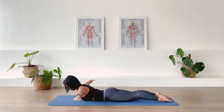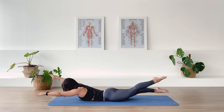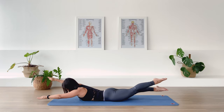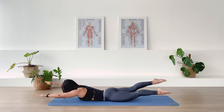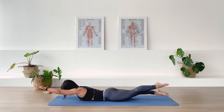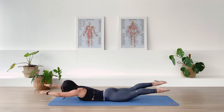Circle the arms forward. Neck is long. Float the legs off. Swimming. Right arm, left leg. Left arm, right leg. Right arm, left leg. Left arm, right leg. And let's go fast. Inhale for five. Exhale. Inhale. We're just going to do 50 here. Exhale, move from the shoulder and the hip joint, not the elbows and the knee.